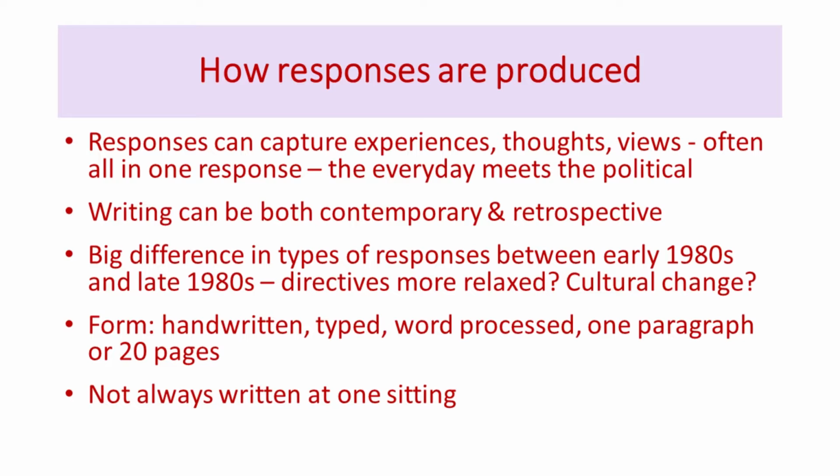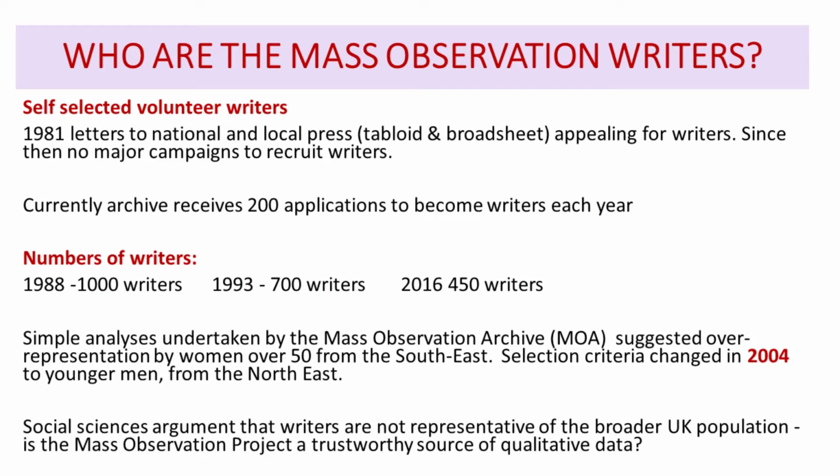The format: these are handwritten, typed and word processed. Now in 2016, I've been told that 50% of people word process. So access to digital material is increasing. People can write one paragraph or 20 pages, and they don't always write at one sitting, which will affect the response as well.